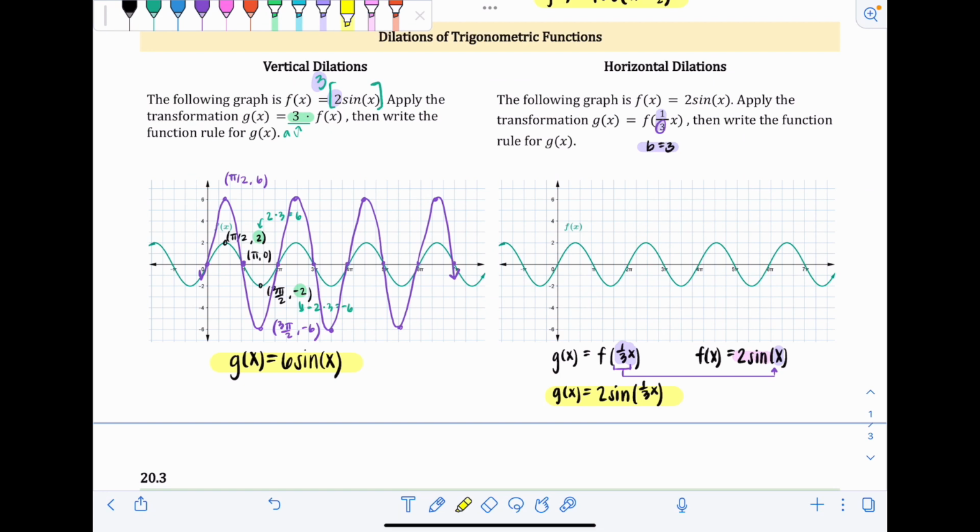Okay, so looking at these two as a whole, I'm not going to draw on the horizontal dilation. It'll just end up being a little bit flatter, as the original function just got pulled out sideways. One thing I do want you to make a note of, if you don't already have it, is that for vertical dilations, you multiply the y coordinate by the scale factor, and for horizontal dilations, you multiply the x coordinate.